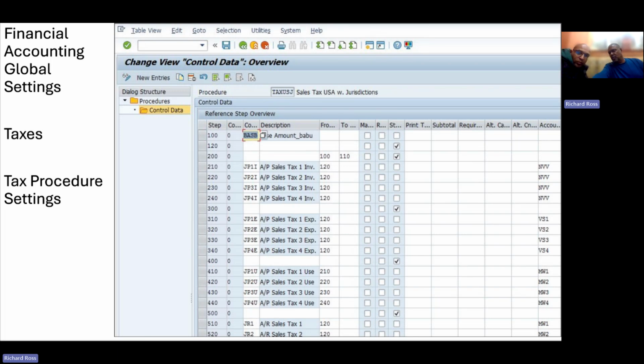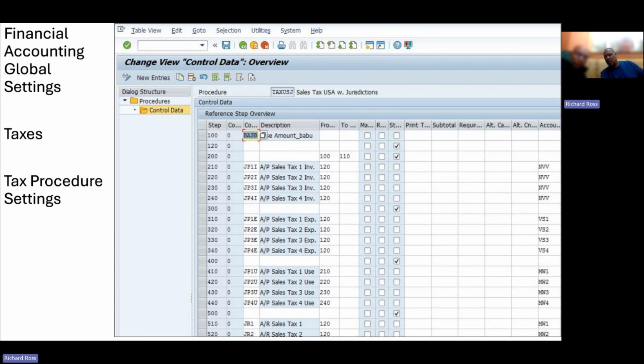So you'll see over here, these account keys, you're going to point these to ledgers. Same concept on account keys. If you need to record it to a ledger, it's going to come over here, and then you assign these account keys to an account. But this is the procedure that says, this is the base amount of the sale. So if you go to the base amount, 120. So 200 equals 100 and 110. So if it says 210, go to 120 and get whatever rate it typically is. It points to the base to go get it.